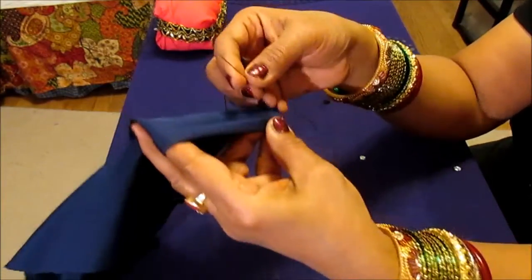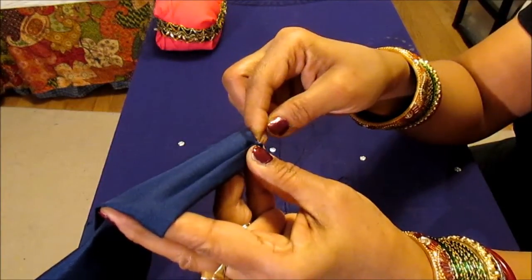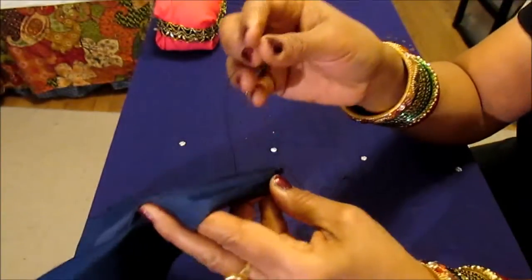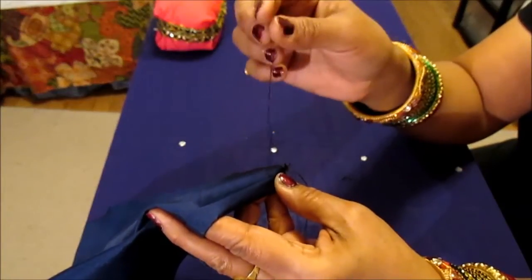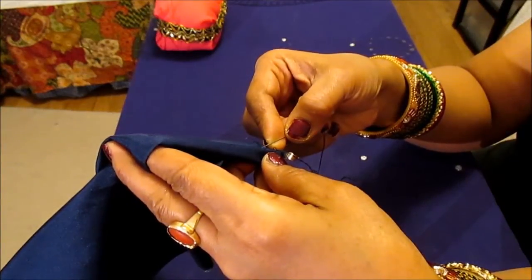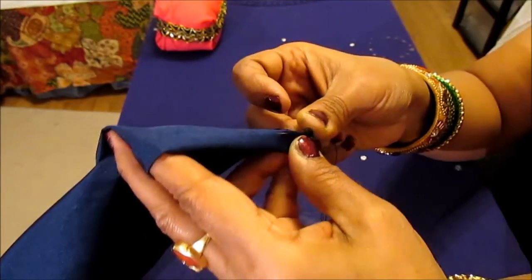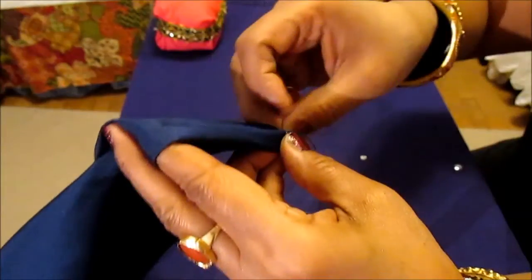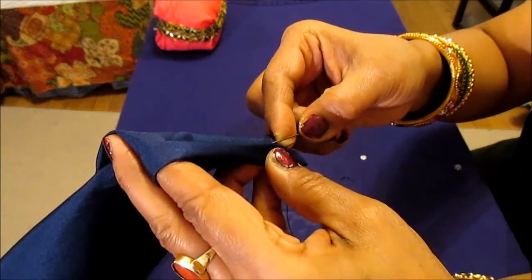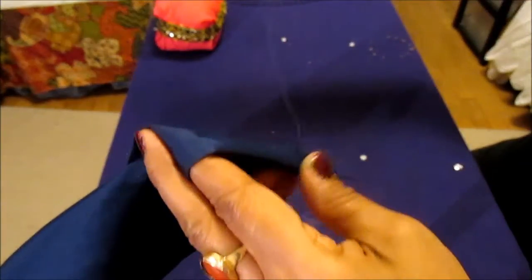So we have our needle and we have the fabric folded twice. Now we put the needle here and the needle comes out like this. Now for this stitch, you can do a simple running stitch or a hem. Hem looks prettier. To do the hem, you take your needle and first pick up the bottom one, and then you go and pick up the top one, bending the needle. This is called hem. So we're going to do that.